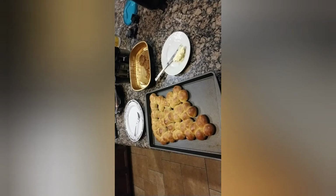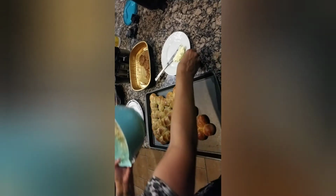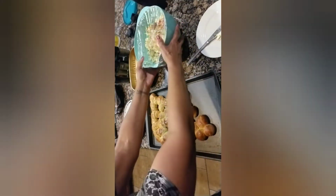I had it in there less than 20 minutes, so I don't know, guys. My oven is probably hotter than normal. So, anyways, that's the sad part about it.